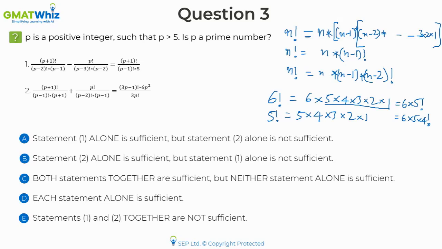Apart from that, standard operating procedure is we have to take care of the constraints. P is a positive integer, which means P is more than 0. P is not equal to 0. Why do you think this is given? Why is it mentioned explicitly? Is there a reason why it is given? Why do you think on a GMAT question you will see a constraint like P not equal to 0? What is the reason why GMAT gives this? If you understand this, you will get better at simplification.